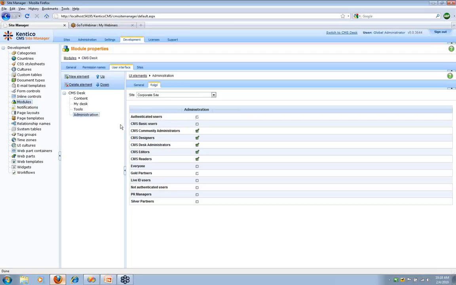So this is an example of how you can restrict a tab from somebody. You want to identify or create the role, and then within the tab, CMS Desk module, either select or deselect the actual role to make sure that they either have it or they don't.